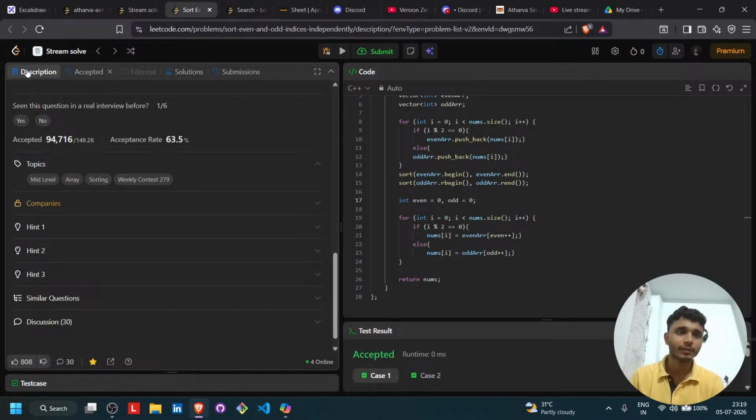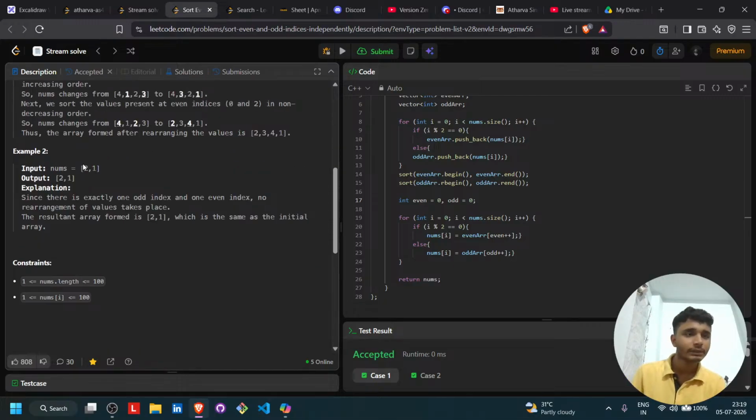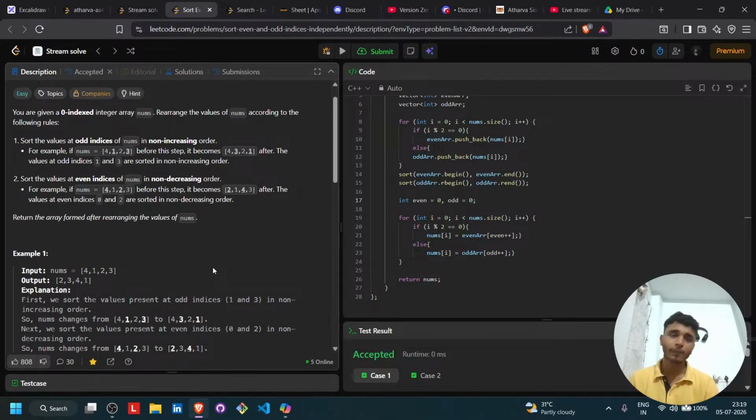So what we are doing in this, if I show you, in this problem the even and odd values are already present at the correct indices, like odd values are at odd indices and even values are at even indices. We just have to change the order of them.